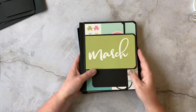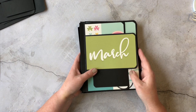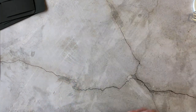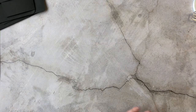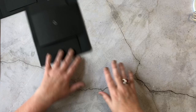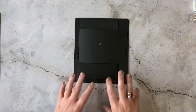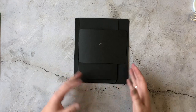What I'm going to do is go step by step, pretty slow for January. And then for February, I'm probably going to show you some time-saving tips, since you have to do this 12 times to get your January through December. So that's my plan for today. We're going to do the first layer, or, my friend Brenda always says, the petticoat. We're going to do the first layer of the decorating today, and we'll come back and do some embellishing.